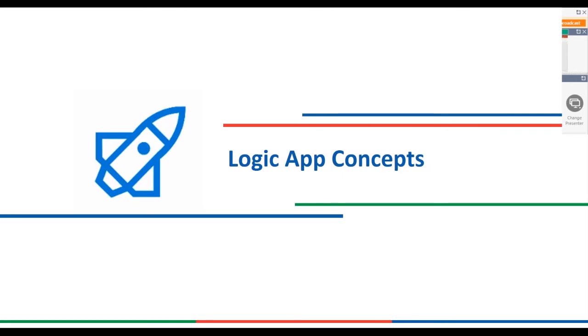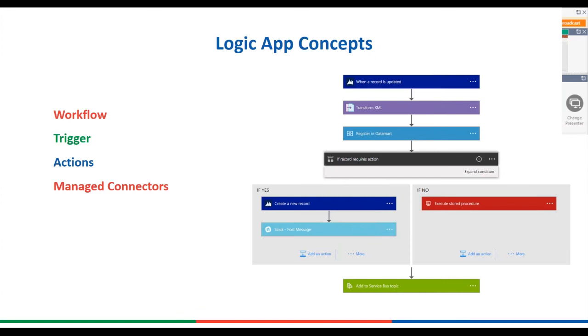So basically a Logic App begins with the trigger. That means a trigger helps you to start something. For example, a tweet posted with a hashtag, or a file uploaded to Dropbox, or a file uploaded to FTP. Those are the triggers. And after firing, it can begin the various steps.